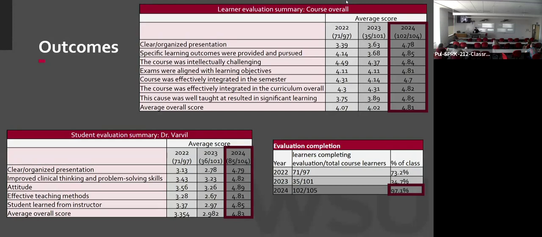And not only are we getting higher evaluation scores, but if we look at the evaluation completion, because of how we have things set up, we're getting a lot more learners filling out our evaluations. Now, granted, I did incentivize it this year. If a certain percentage of the course filled it out, they got an exam question, no answer, just the question. But 10% of these students at least filled this out after the final scores were out, which means that's after the incentive is over, which tells me that they actually are being engaged and care about their own learning.